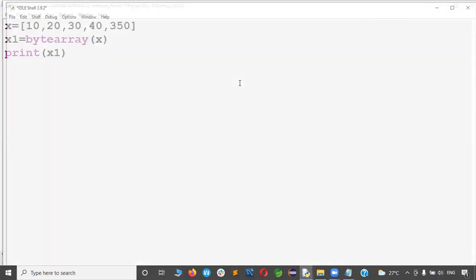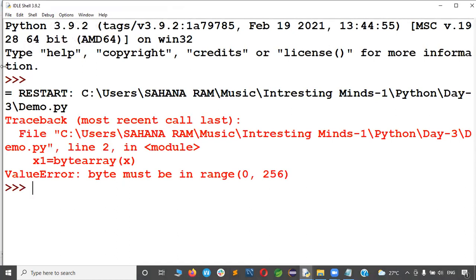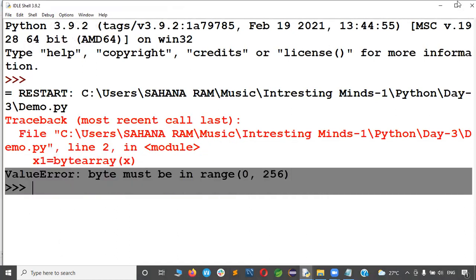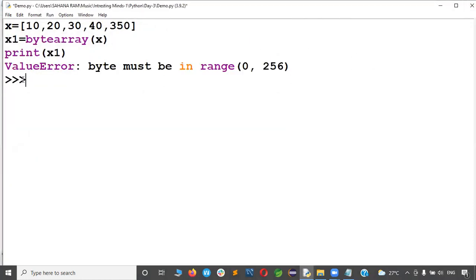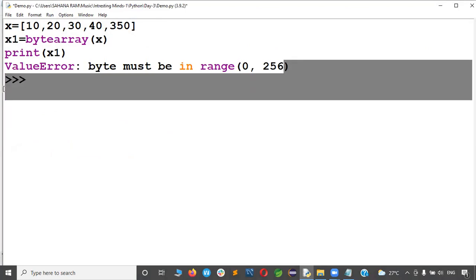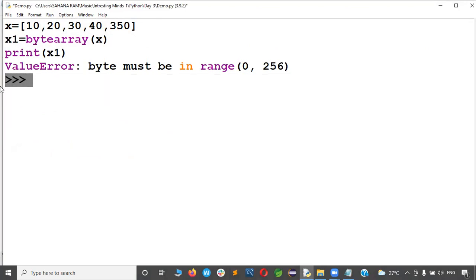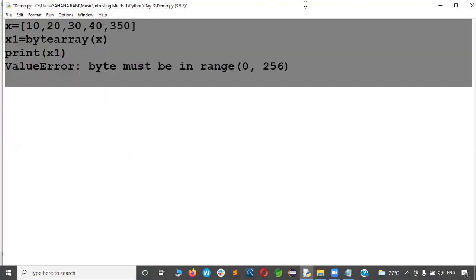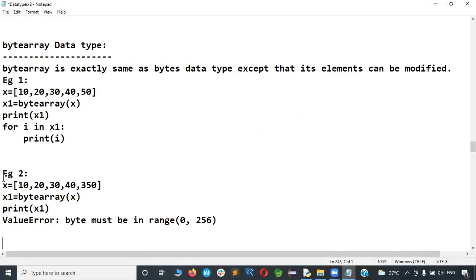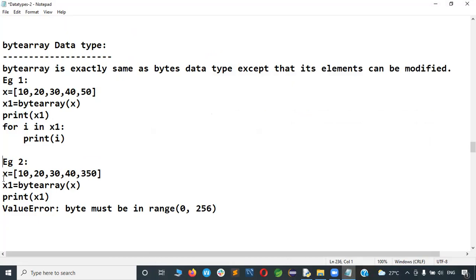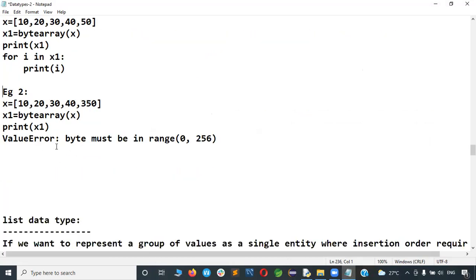Save it and execute it, and value error. Both are almost similar, right? For the lesser values we can use it; this concept has been taken from Java, so you can have the arrays concept. If not, select this one, copy, come back here and paste it down, right? If you try to do this conclusion, you remember the notes part.